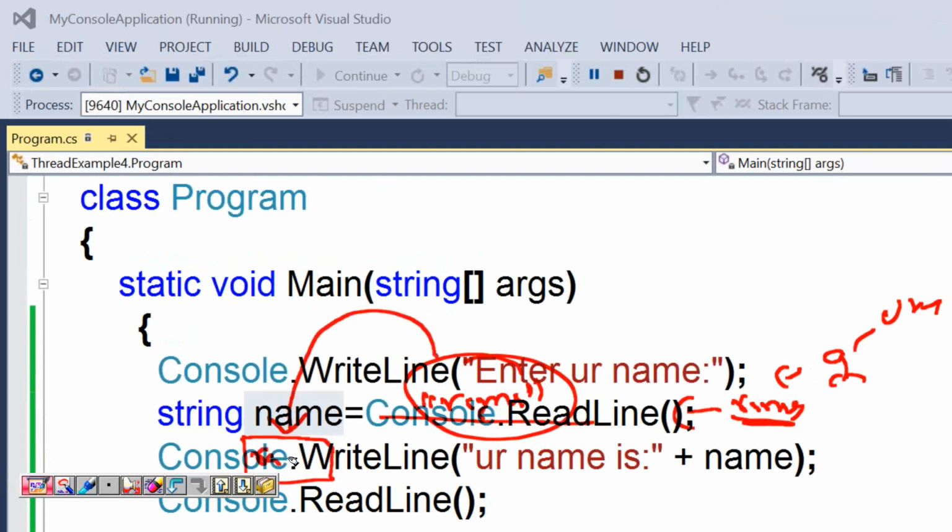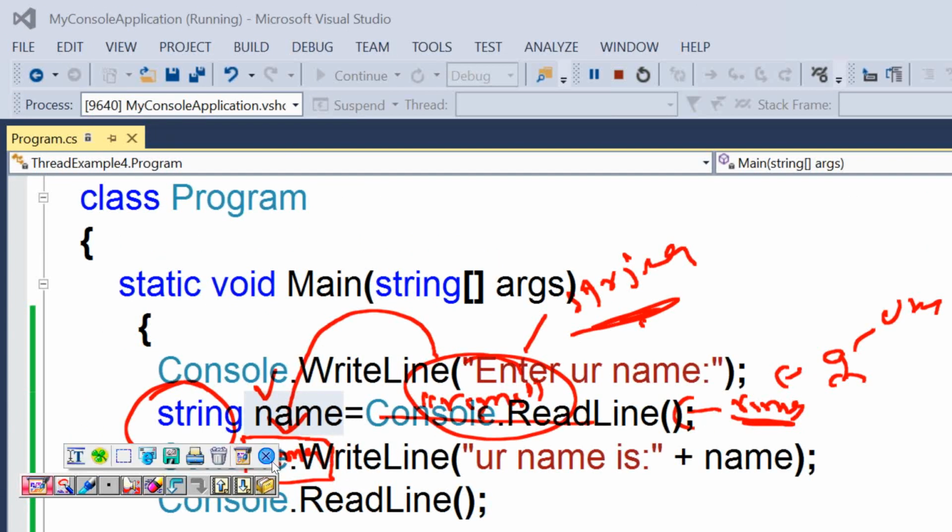It will assign RHS to LHS. But here we don't have any problem. Why don't we have any problem? RHS value type is String. LHS variable type is String. Same type or different types? Same type. That's why we don't have any problem. Are you clear? So here we don't require any type casting.